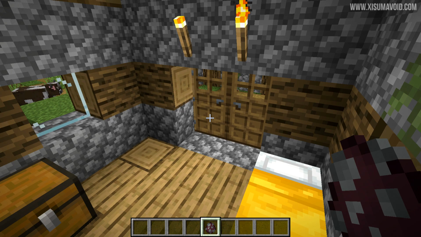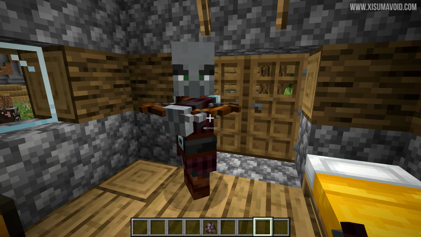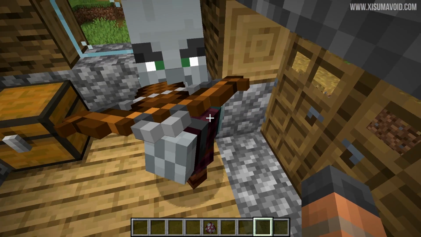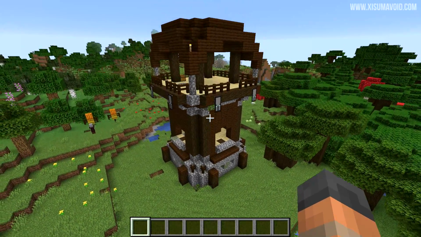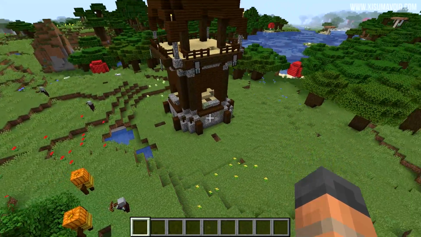And now we will quickly jump through some bug fixes and changes from this snapshot. Pillagers are no longer able to open doors. They will not interact with them whatsoever. Pillager outposts are now generating into the world again like they should do. They also won't generate inside of a village, which was actually possible in previous snapshots.